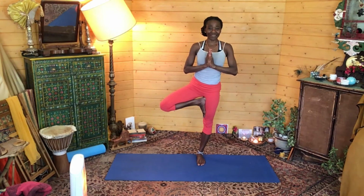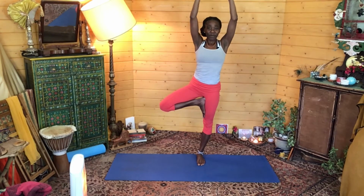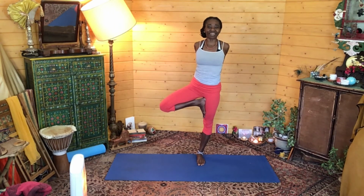And when you're ready, we're going to raise our arms up towards the ceiling. And at the same time, open them out, bringing them back behind us. Stay steady. Notice what's stable. Interlace the fingers perhaps. And then squeeze the shoulder blades together. Stay steady. Breathe in. And out.